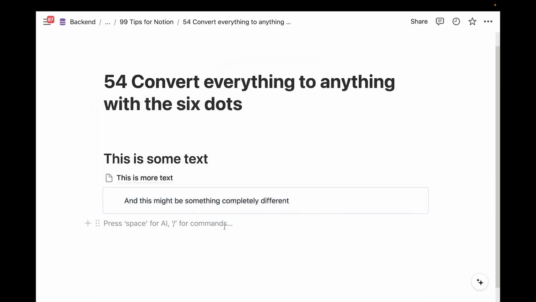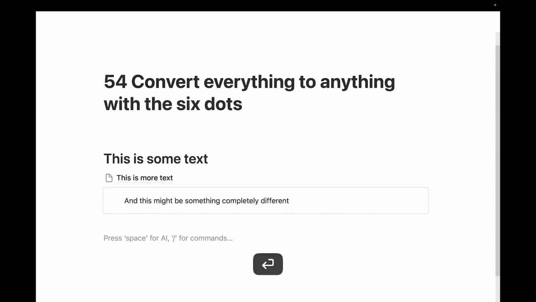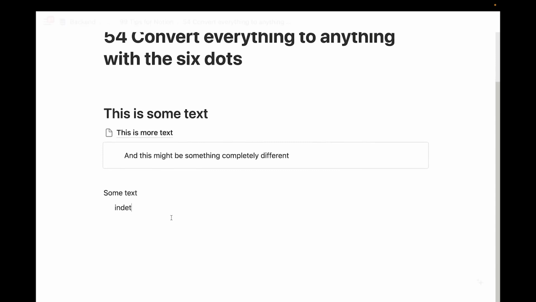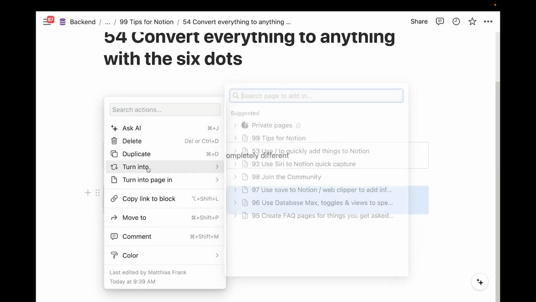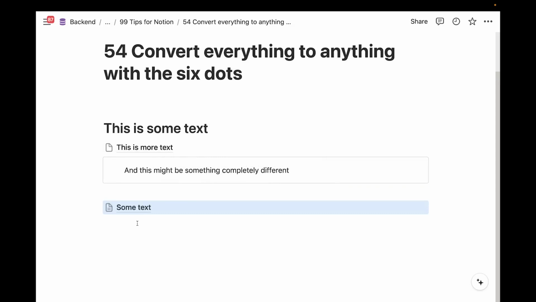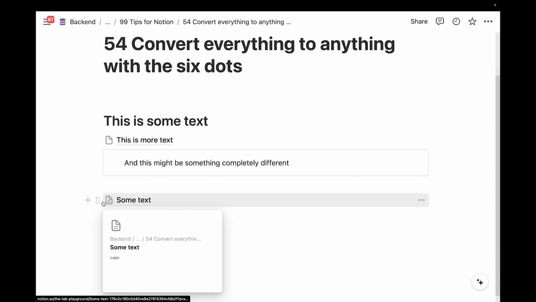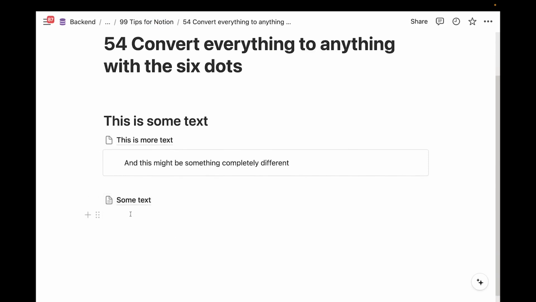Plus, bonus tip, if you have some text and then you have something indented below it, and you then add something to the first text block, this one will be treated as a child and inherits the same settings. So if some text is turned into a page, you will see that the other part disappears and now counts as text inside that page. Same if you have a list, right? It will automatically be indented with the same formatting and so on.